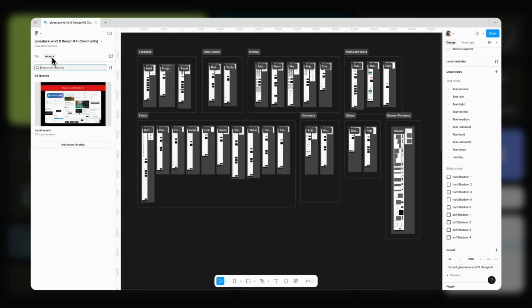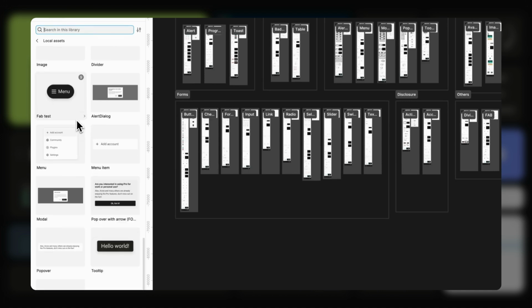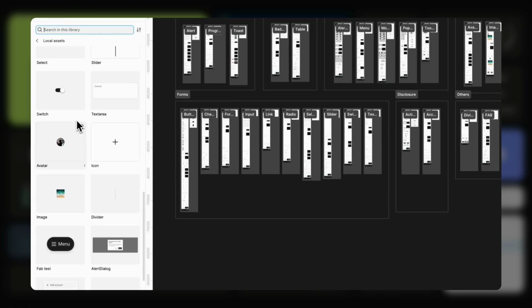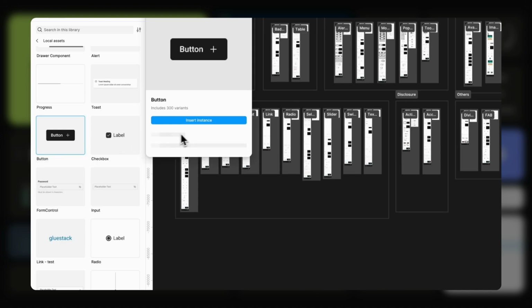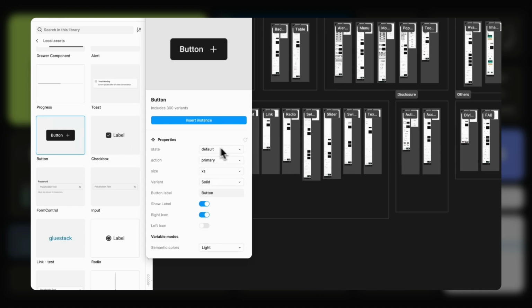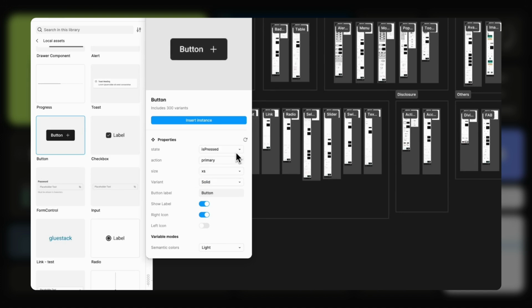Now moving on to the most awaited part, the components themselves. Here on the left panel, you can see the list of the new and updated components. We will just check out this button component and see what features it has. You can see all the properties below. We will try out different properties and see how the component looks in the preview box on top.